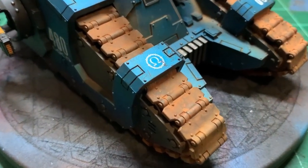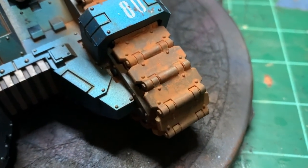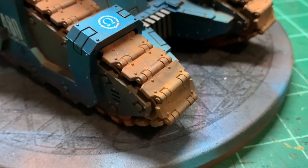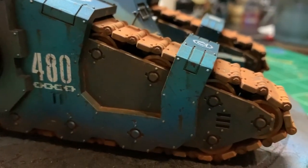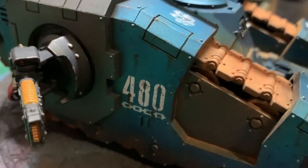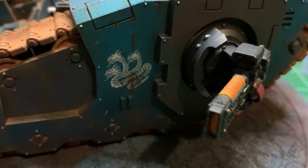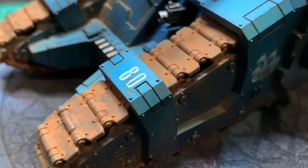For the tracks I followed Vince Venturella's tutorial on his Kratos video — basically applying weathering pigments to the tracks while dry and then using water to set them in place. I did varnish these and dulled all of the pigments, so I had to redo them. Here's a closer shot of the weathering and the decals. All of my tanks are marked in three-digit configurations — mysterious and unknown, as per Alpha Legion. This is a mix of Alpha Legion transfers, and the numbers are from Fallout Hobbies. I'm missing a number four in the appropriate size for the front, which is why it just says 'eight zero' — something to fix later.